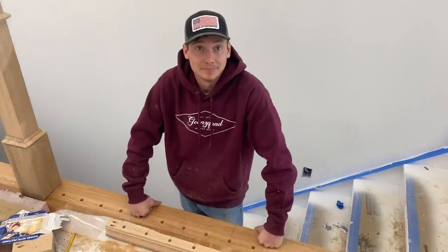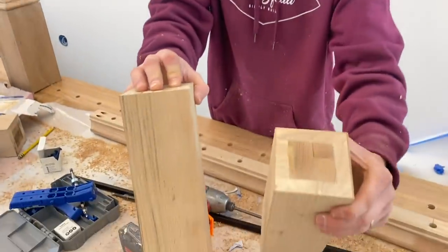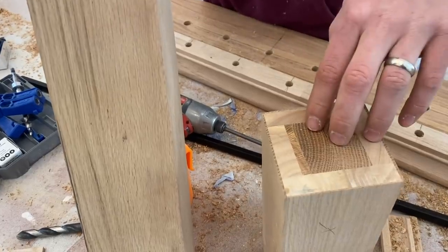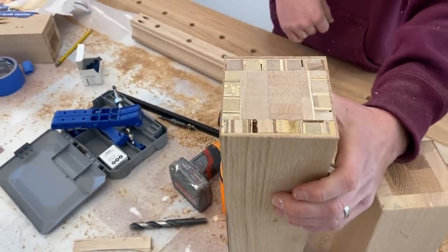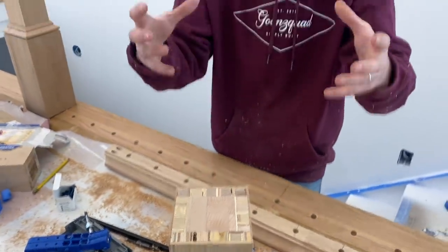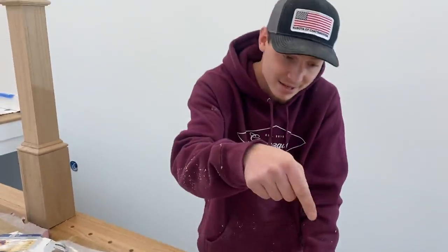But another cool thing that I noticed is the wood. Look at this wood, dude. These are supposed to be solid wooden posts right here, solid red oak posts. That right there is a solid piece of red oak. It's definitely a different type of wood inside of this, but it's all solid. This right here is just, I don't even know what you call that. That's plywood. What's all type of bamboo? I mean, they just threw everything in here, squished it together, and made it look like a post. And they did put the real wood on the outside, which is not a big deal. It still looks good to us, but that's expensive wood.